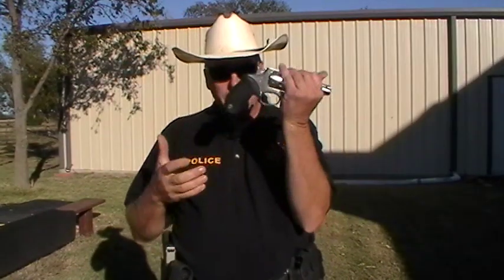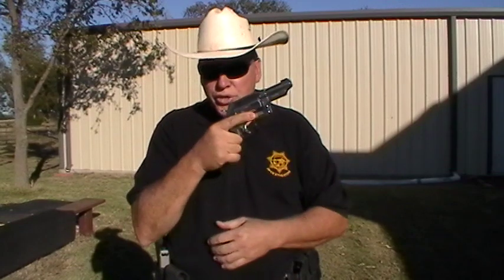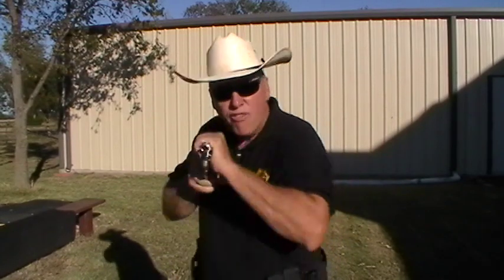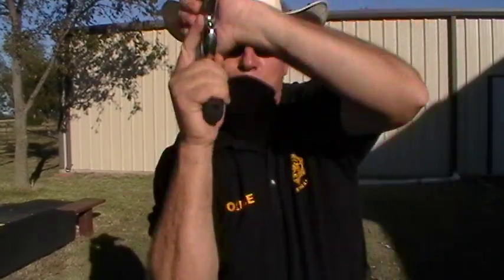The main thing is you want the leverage that you can keep. And then a lot of other gun retention is distraction, circling, jamming forward, cutting, going down. You have a lot of power right here. Drive them to the ground. Drive them up in the air. Get below. A lot of people will say another good retention, if a guy grabs your gun, is you drop low and you push up to their jaw.